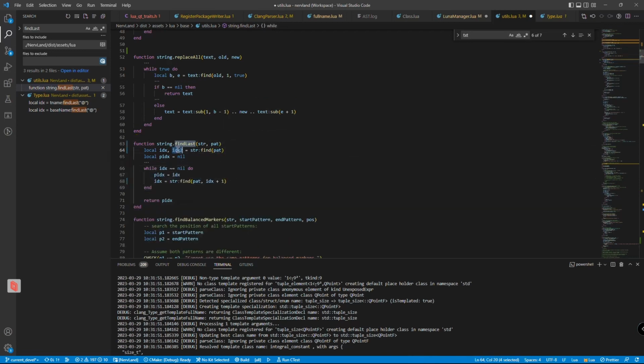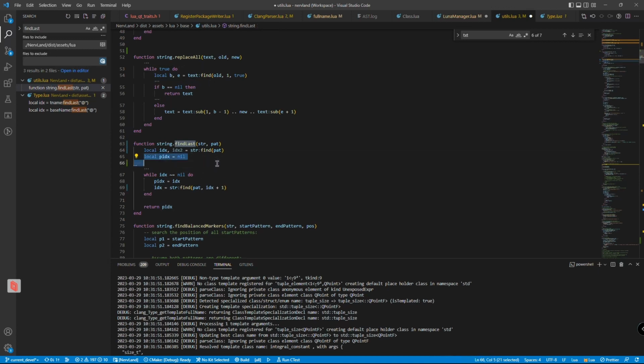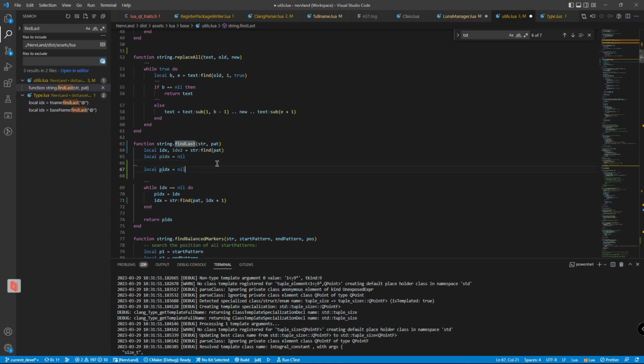You also want to get the final index here to say where you want to start. So if the start index is not nil, the proper index, you need this one, and you also need the proper end index, I guess.